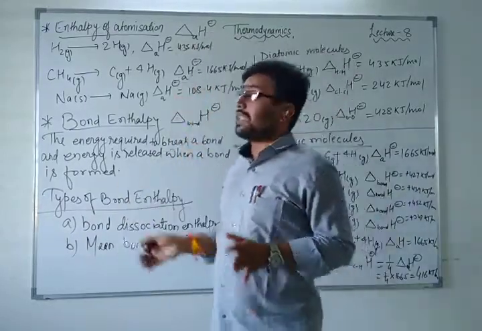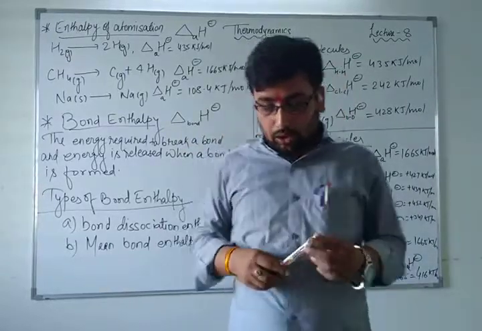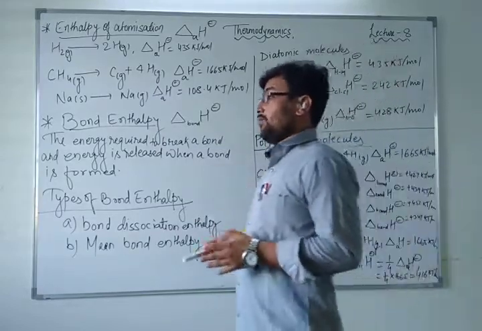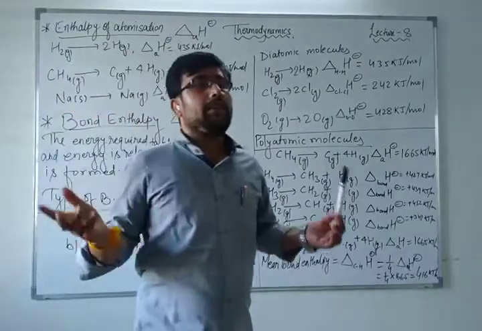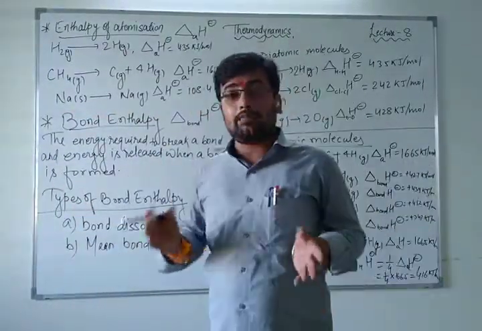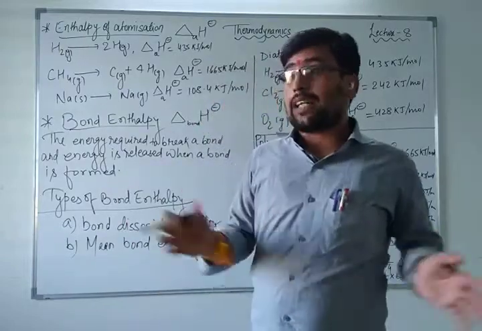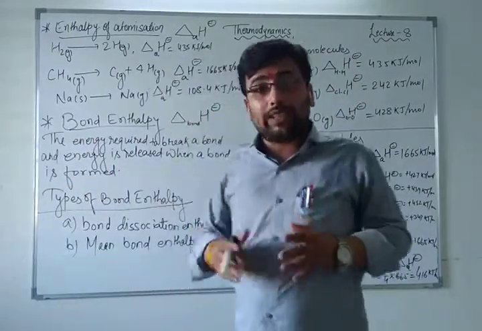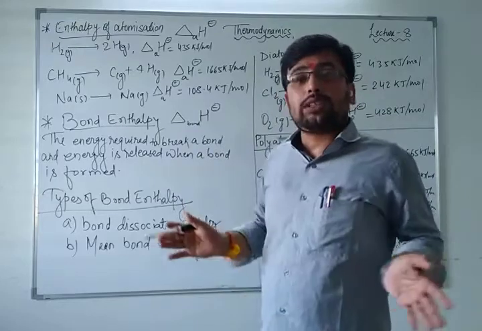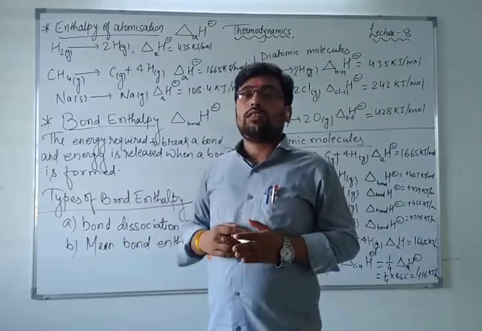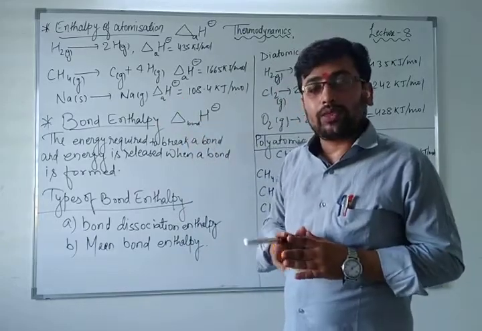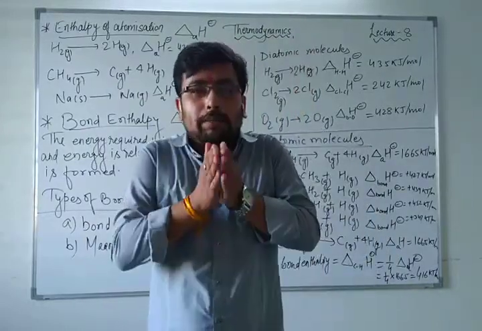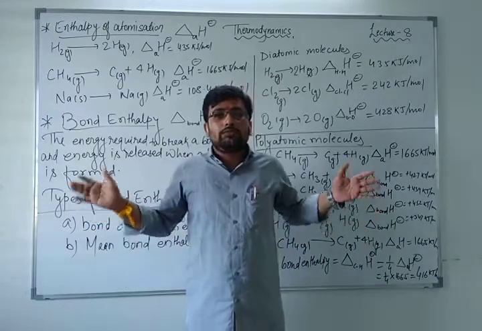Have you understood the concept of enthalpy of atomization? Enthalpy of atomization also discusses how these molecules are separated into atoms. They may be in the form of compounds, or solid atoms that you have to convert into gaseous atoms. Means they are in the form of a compound, forming molecules, and you are separating them into atoms. Whatever amount of energy is required to separate them into atoms is called enthalpy of atomization. Hope all of you are understanding what I mean to say. That is, enthalpy of atomization means you are just separating a compound into atoms.